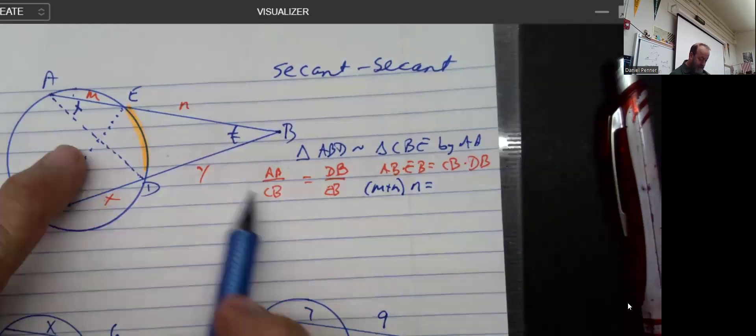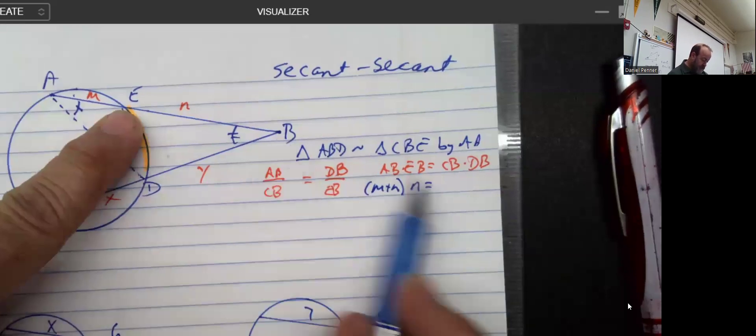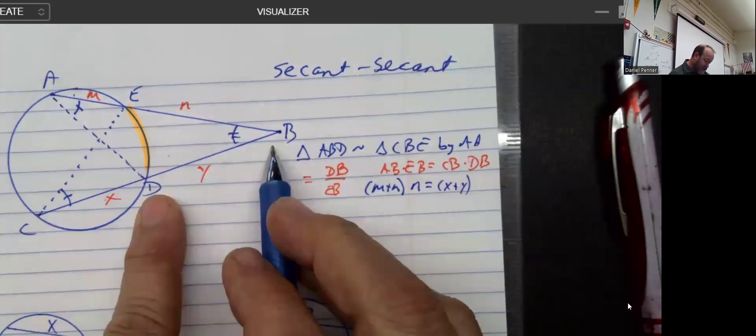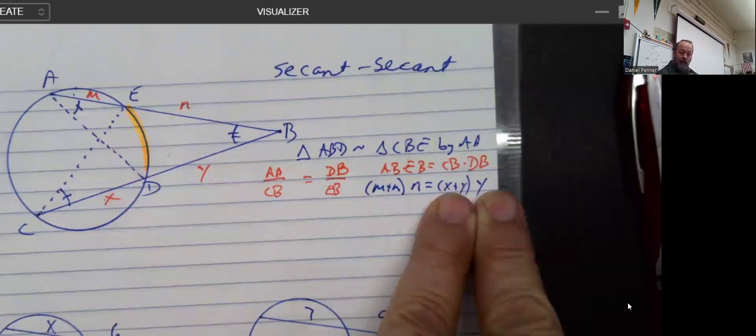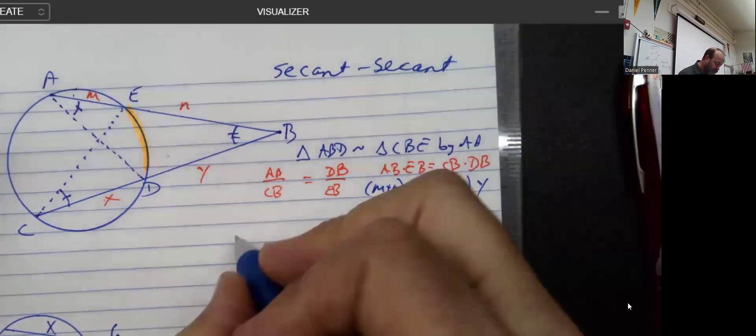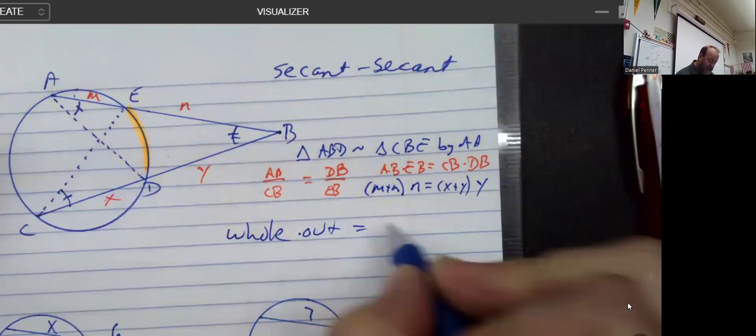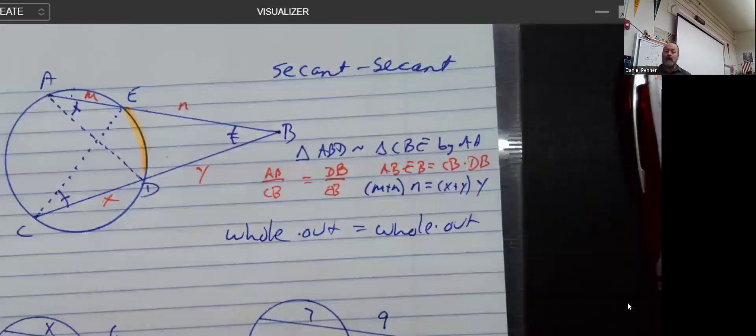Because it was the distance from A to B multiplied by the distance from E to B is the same thing as C to B, which is X plus Y times the part on the outside times DB, which is Y. So see the repetition of these two outer portions. So the way I have found it easiest to me for this particular thing is I always said the whole thing, which is N plus N times the outside, is equal to the whole thing, X plus Y times the outside. That's the way that I found it to be the easiest to understand, okay?